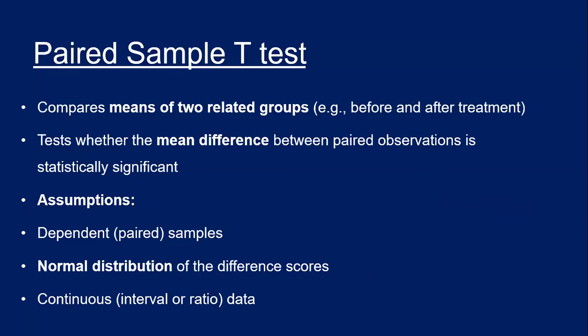And what will be the assumptions? The assumption is that these two should depend on each other. For example, you are testing the blood pressure of a patient before taking a drug, and then testing blood pressure after the patient has taken the drug. Say there are 10 patients, you calculate the mean of all those 10 patients before they take a drug, and then after taking the drug, after 1 hour, you see the mean of all those patients, whether the blood pressure has increased or decreased. Again, normal distribution has to be followed and the data should be continuous. That's the most important thing which separates it from the rest of independent sample t-tests and ANOVA.